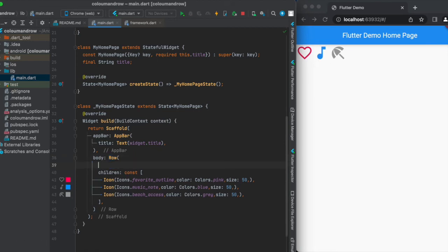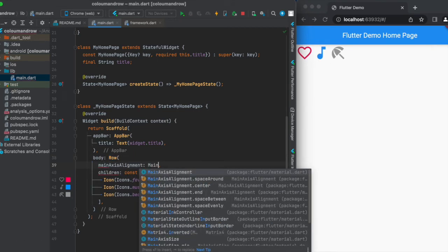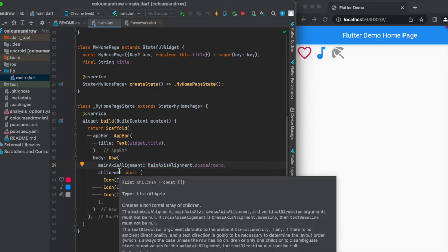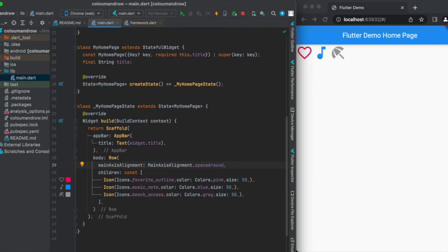If now I set mainAxisAlignment to spaceAround, and if you don't know what main axis alignment in a Row is, I have made a separate lecture on this, and it's already live.